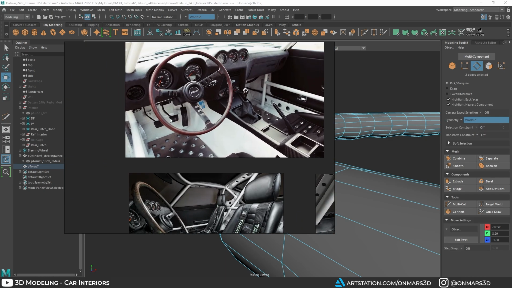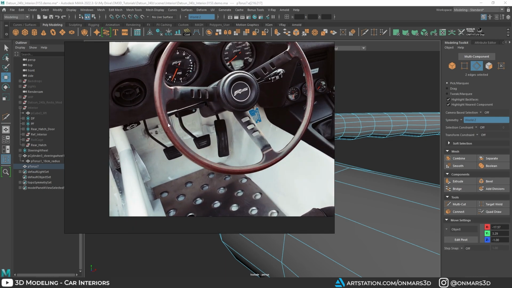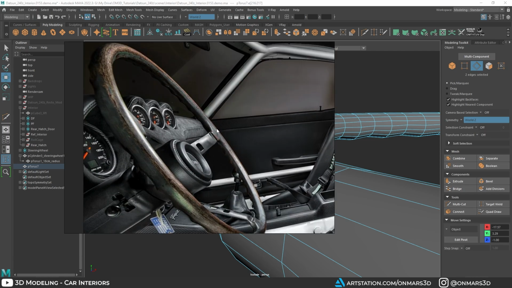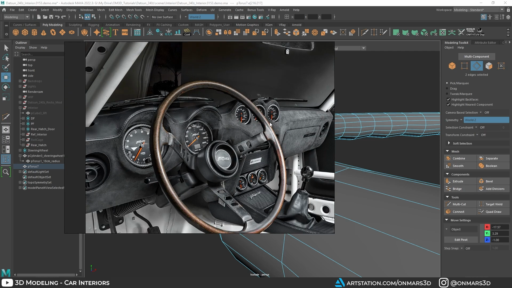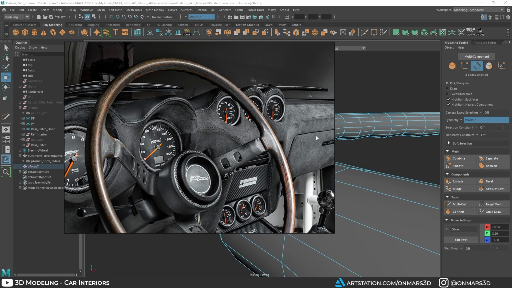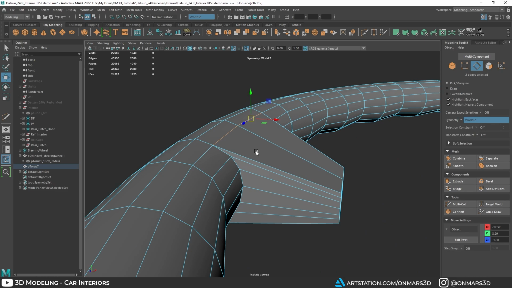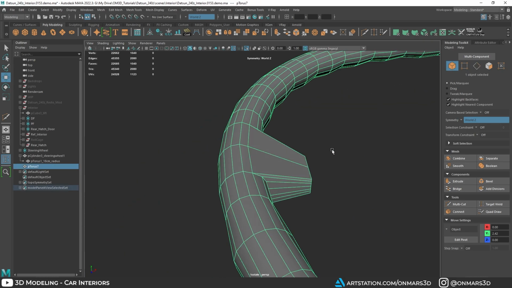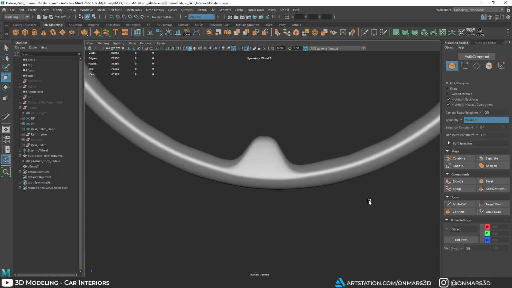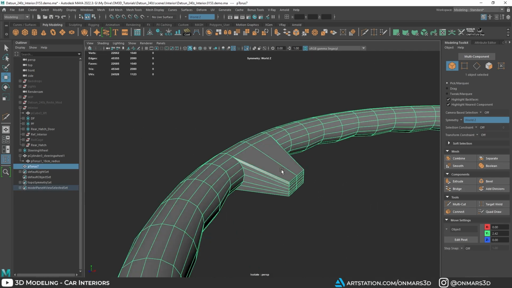I'll go to the ones with the better lighting to look at that. So you always notice this nice continuous highlight. A little bit of a divot there. You'll see it. It depends, I guess, on how polished and clean it is. So there we go. This should give us some nice detail. And if I look at it now, you can see that we're starting to bring in some of that detail.